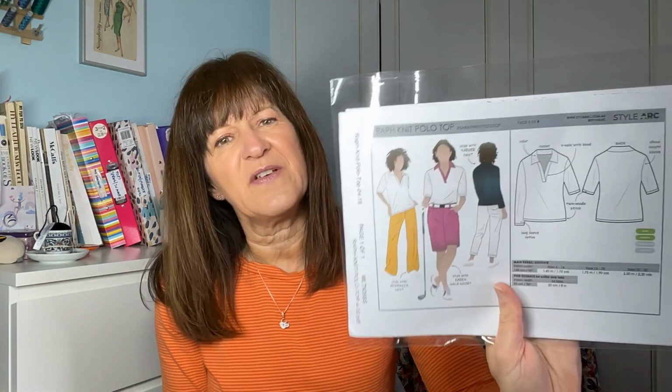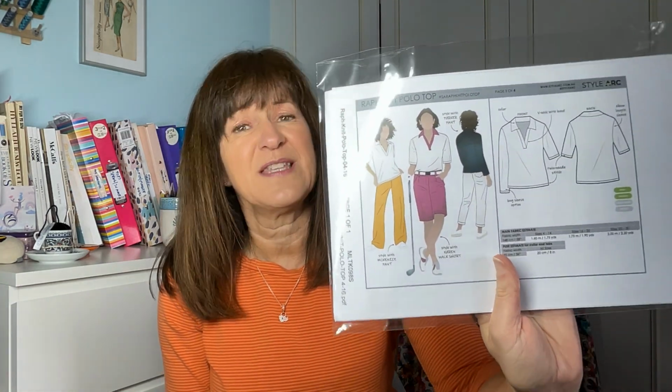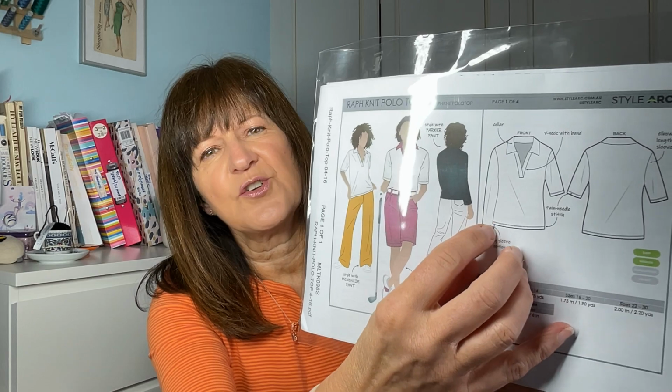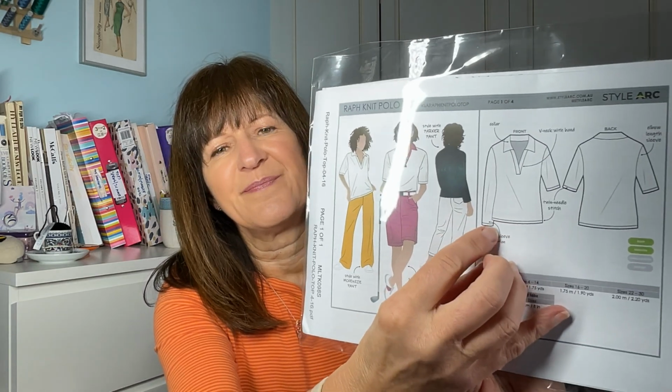So this is the Ralph Knit Polo top. So if anybody's made that, please let me know, see how you got on. But yeah, I really like the look of it. The one I saw in the shop had the kind of rolled up sleeves. Well, that's easy enough to do.